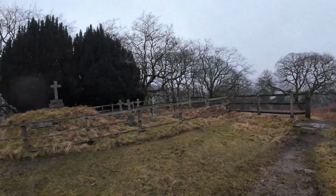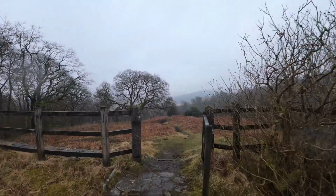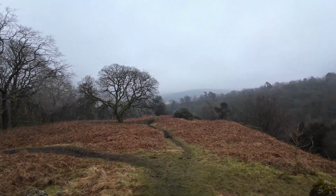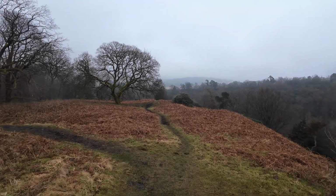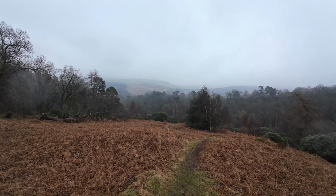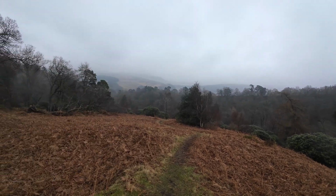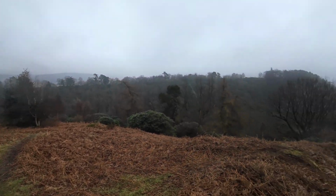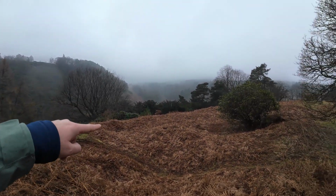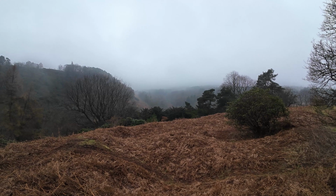Mad. So yeah, the manor house from where we are now is, I wonder if I walk to the end of this path you'd be able to see, but it's right down the other side of there. It'd be cool if you could see it from above. No such luck, I'm afraid. It's right down this path and down the other side. You can't see anything. It's all overgrown with the trees and stuff, but we're now heading through this valley up there, and you can't even see the top of where we're going. You can just see some trees, but we're way above where trees are going to be.